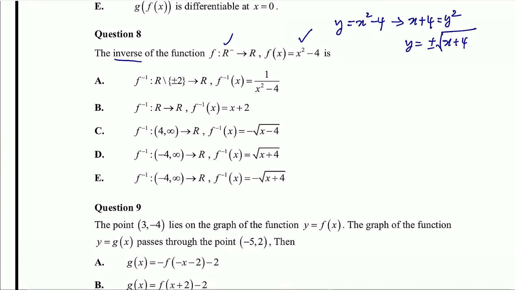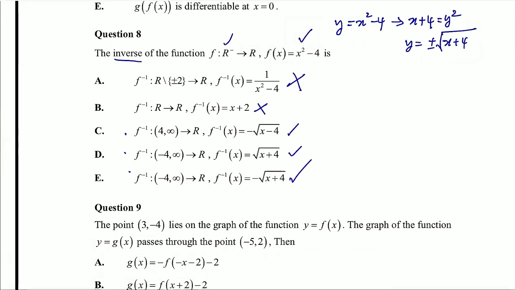Seemingly, this is a tricky question. Why? Because plus and minus is coming. So we have to think what to select, so we get the answer. We reject this, we reject this, but we have to accept these three. Now I can see they are playing with the boundaries, the domain and the range. That's the next step we have to take care of, because these are the things that we now have to fix.